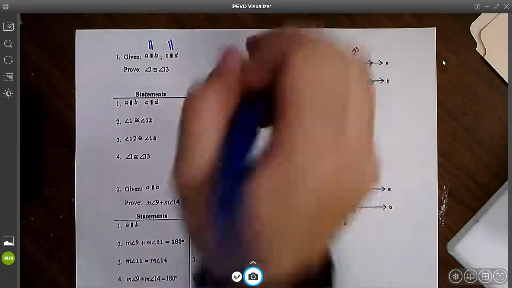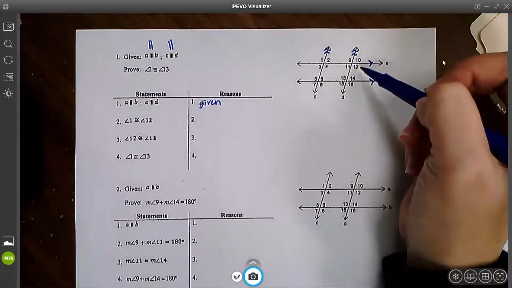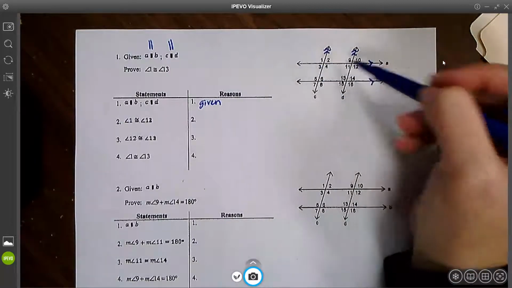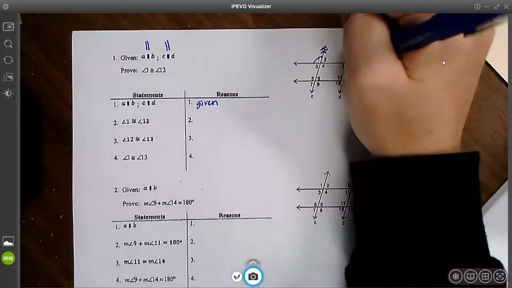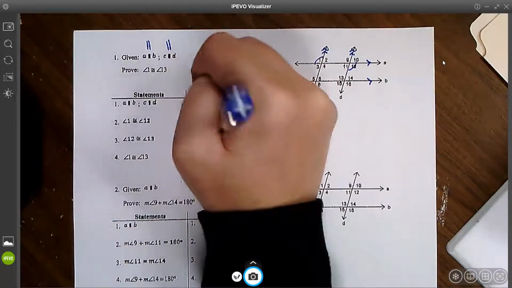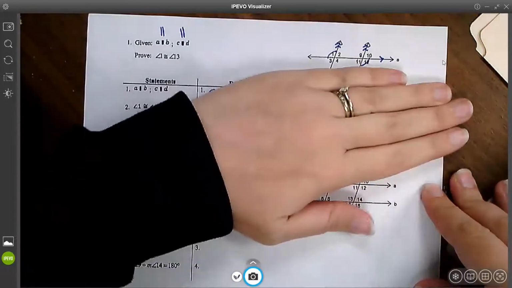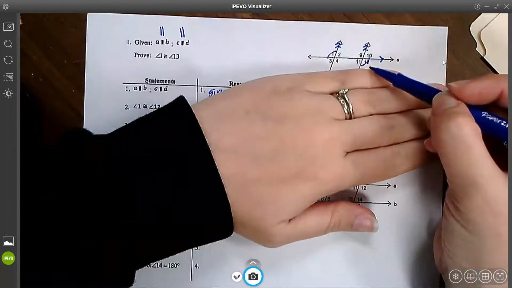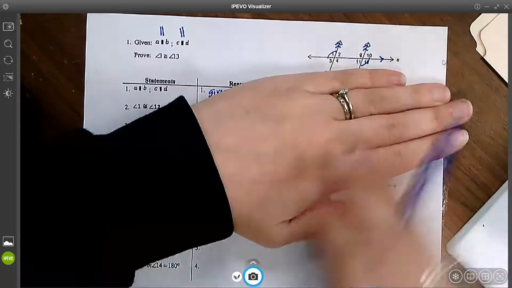So we know that these guys are parallel because that is given to us. Angle 1 is congruent to angle 12. Well, if we look at these two being my parallel lines and this being my transversal, angles 1 and 12, we know that they're congruent because they are alternate exterior angles. Turn your paper around if you need to see that. Cover up pieces that may be difficult for you to see. But these two angles are alternate and they're outside of the parallel lines that we're looking at here. So these two are alternate exterior.